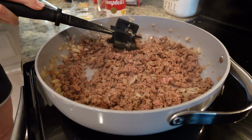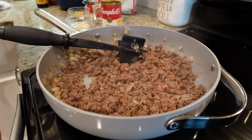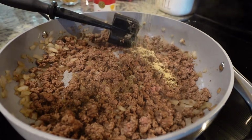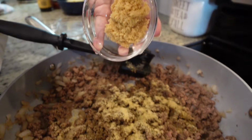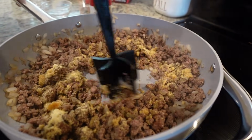So I don't really need to drain mine. My beef was 93.7. We're gonna go ahead and add some seasonings. I've got salt and pepper here, onion powder. That was 1 tablespoon of onion powder. And then we've got a tablespoon also of brown sugar. So let's stir that around.